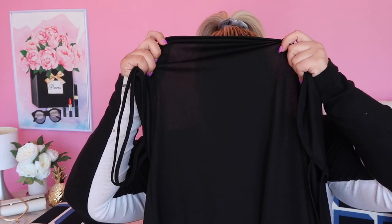Okay, next I have just a black dress — it's a long black dress with some double straps. I got this from Boohoo years ago. I don't really wear it because it's a touch on the see-through side, and I have so many plain black dresses that I don't really have a need for this. So what I want to do is tie dye it.